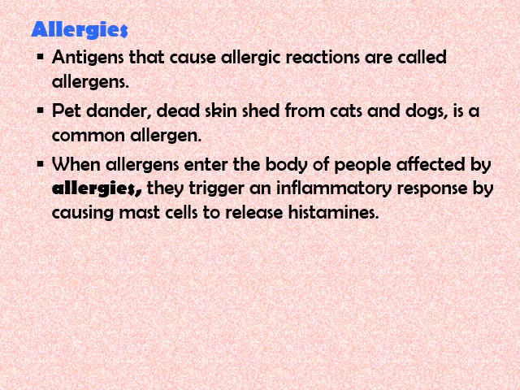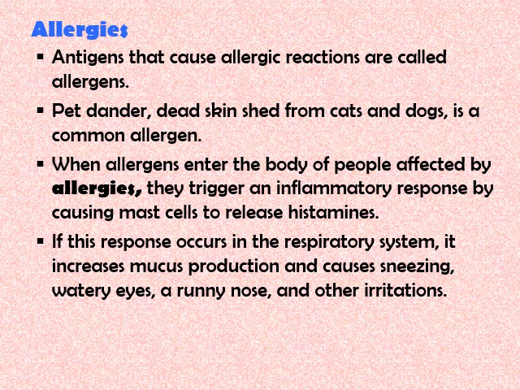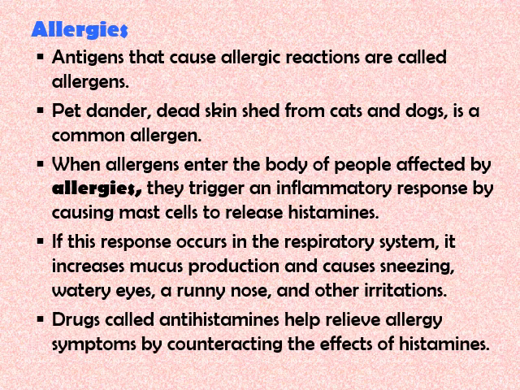When allergens enter the body of people affected by allergies, they trigger an inflammatory response by causing mast cells to release histamines. If this response occurs in the respiratory system, it increases mucus production and causes sneezing, watery eyes, a runny nose, and other irritations. Drugs called antihistamines help relieve allergy symptoms by counteracting the effect of histamines.